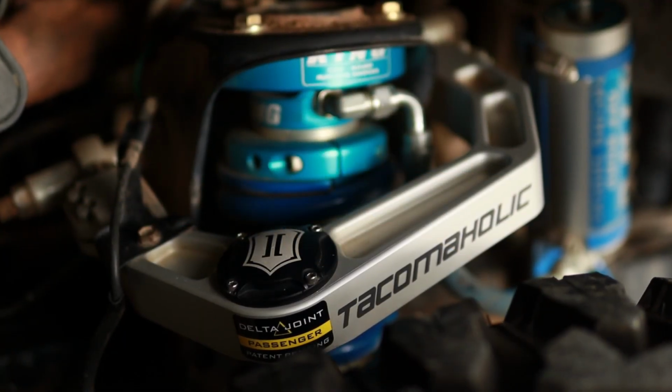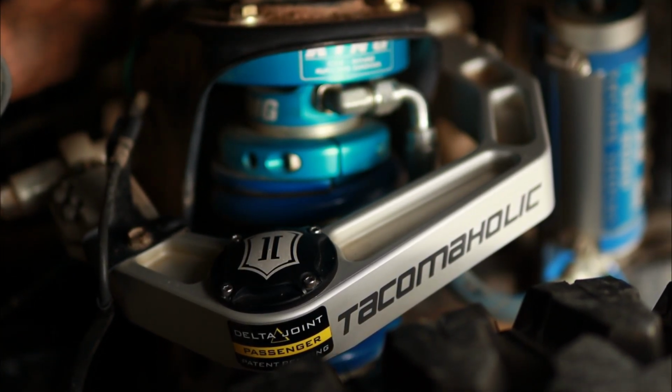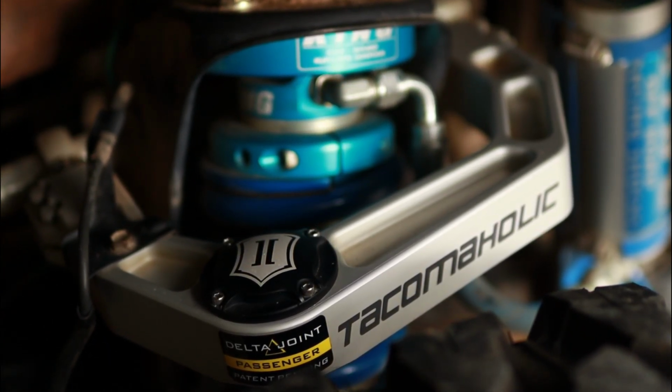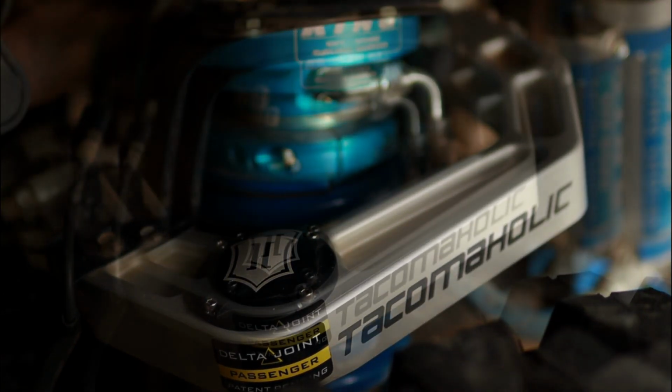Okay guys, greasing these is super simple. I'm not actually going to show you how to do it since I'm actually in the parking lot over here, but I'll walk you through it. Verbal instructions, like I mentioned, super easy. First of all, you want to make sure the truck is on the ground, all 4 tires supported with all the weight on the upper control arm.